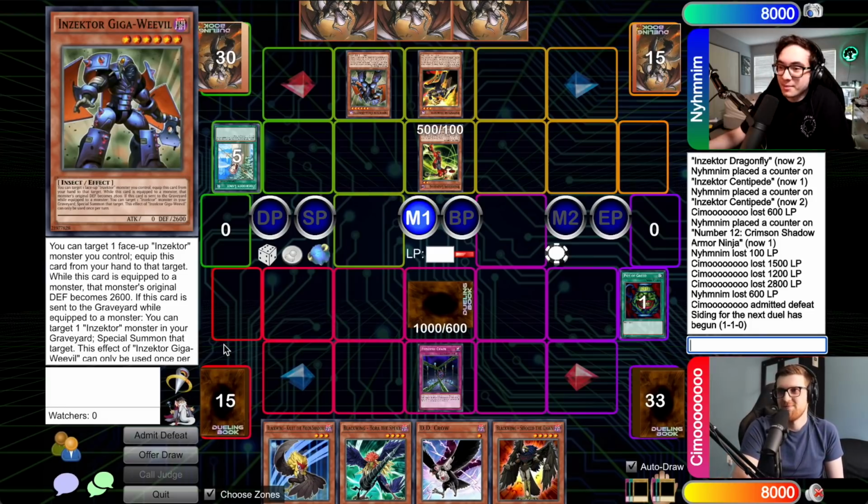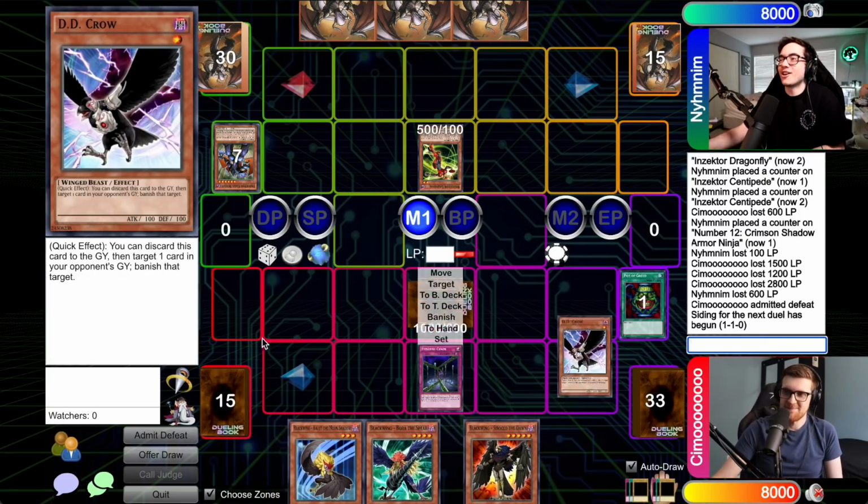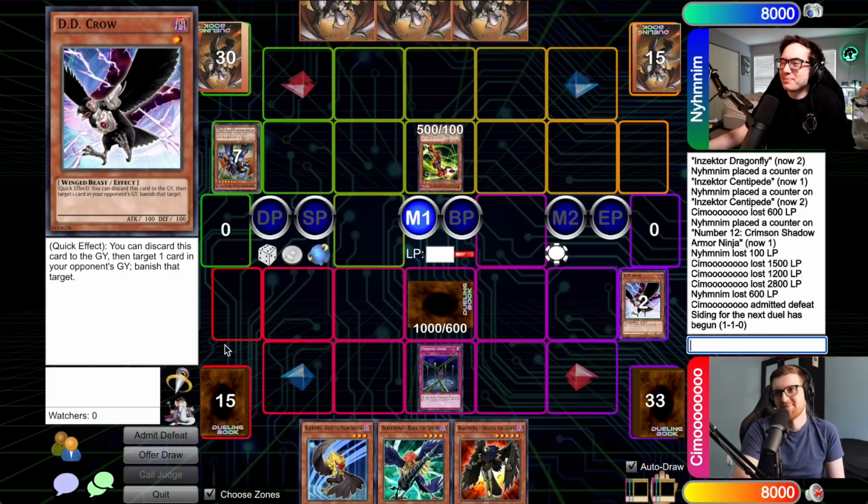Yeah, sure. Okay, I'm going to activate Hornet. I'm going to pop my Giga Weevil. Interesting. Okay, sure. Okay, I'm going to trigger Giga Weevil. I'm going to target Dragonfly. I'm going to Crow the Dragonfly. Fuck. Oh, man. Oh, I thought I had the plays, bro.